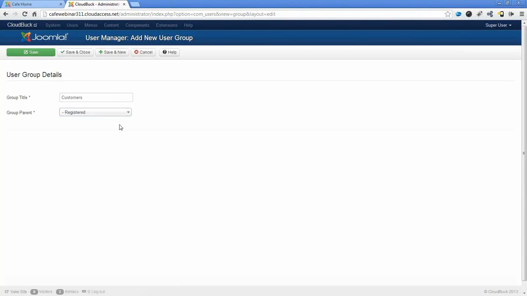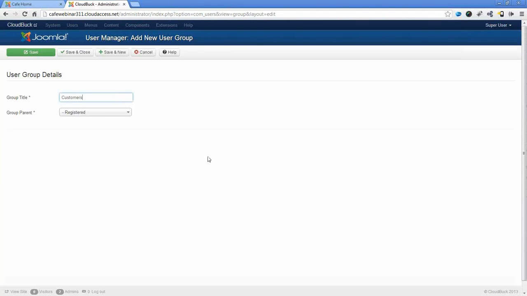One thing I need to mention, sorry, backtrack just a little bit. Before you go messing with ACL on your site and do anything like this, go create a backup. You can go into the Cloud Control Panel and hit the backup button. And if anything ever goes wrong, you can just drag and drop the backup into place, and that will ensure that you're doing these things safely. You can also request that we launch a dev site for you. That would be like a staging site where you don't need to worry about playing around with your production site that's live. So once you've done that, continue forward here.